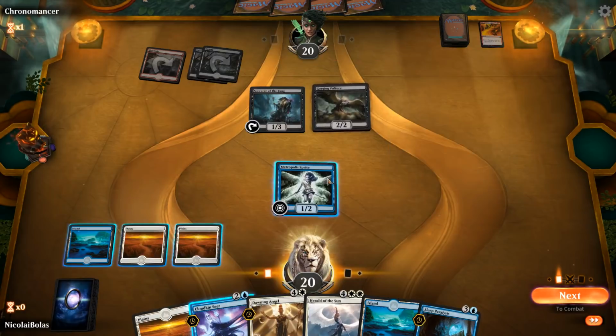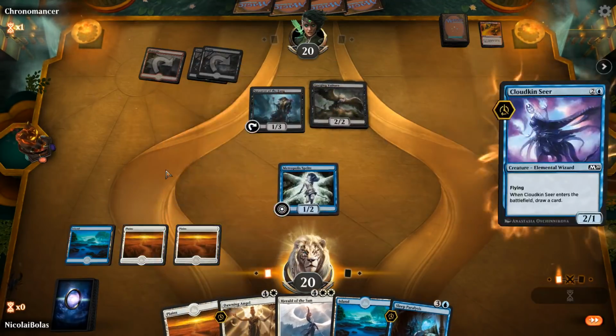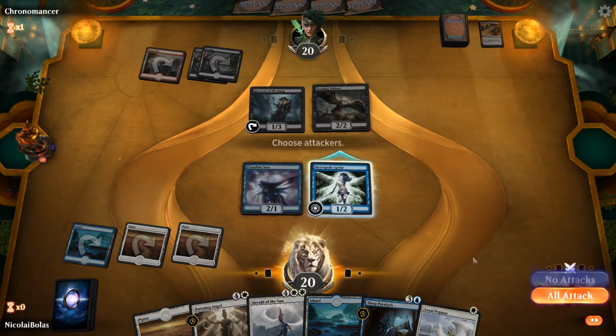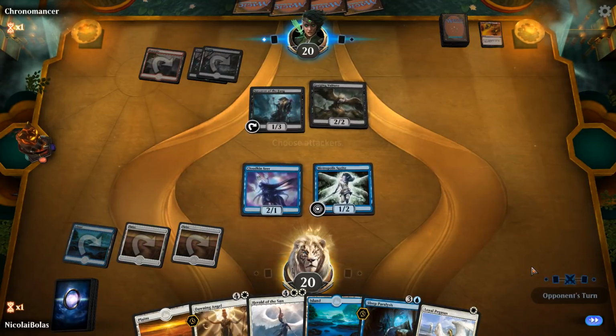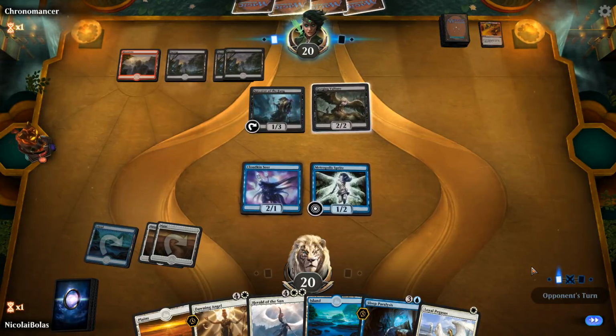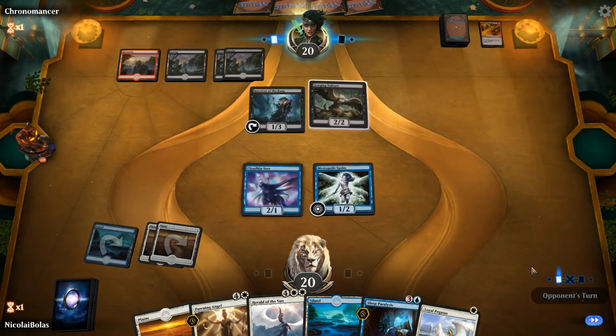So I could get in 1 point of damage, or I have to like waste my turn. I'm just gonna not take a chance. I'm just gonna play the Cloud Conceer. No attacks. Could have maybe forced through a point of damage, but it's not worth it, because if we have to waste our turn, it's just catastrophic.